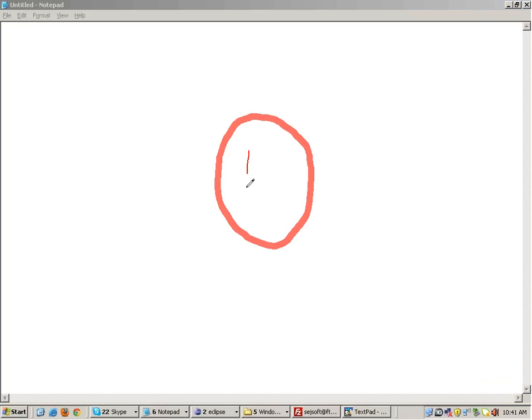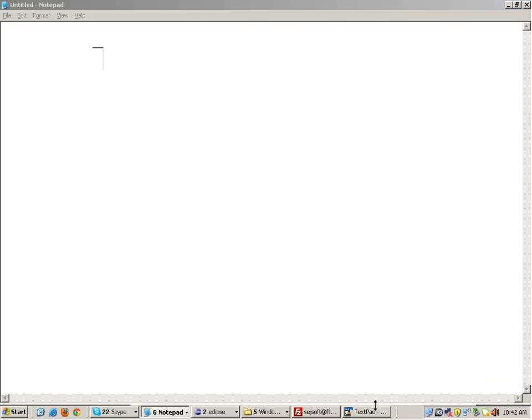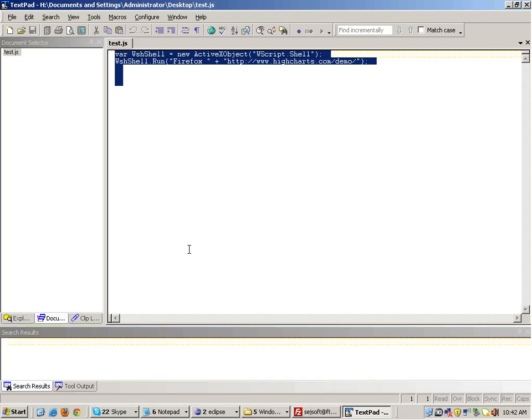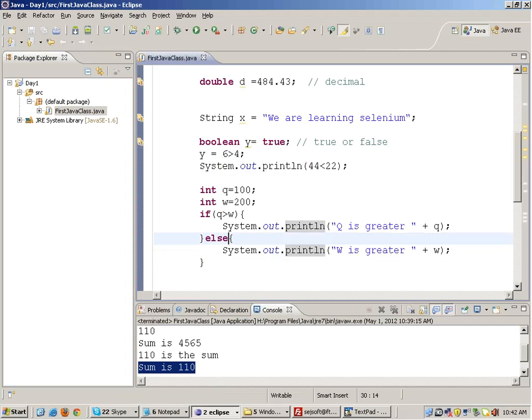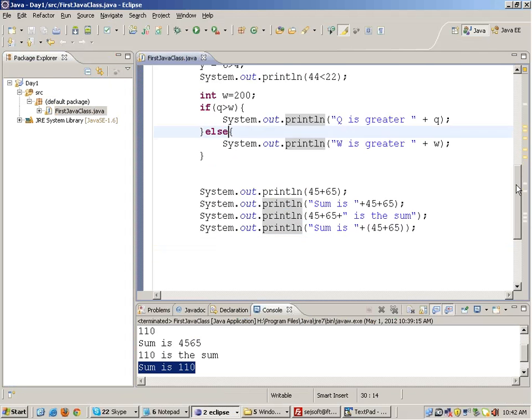But the drawback of JavaScript is that if I try to write a JavaScript code myself, it is very difficult to debug it. Debug in the sense, it is very difficult to find where the error is coming from if any error comes up. Because generally JavaScript code is written in an editor like this, not in Eclipse. You can also write in Eclipse, but Eclipse will never show an error.